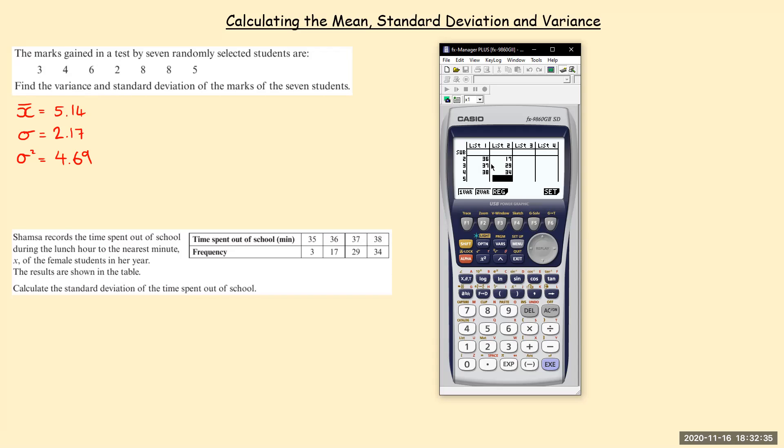And then go back, and list 1, that's going to be the x. List 2 is going to be the frequency. So now when I go on this one var, it should tell me the correct numbers here. So my x bar, just like before, so x bar is 37.132. And my standard deviation, in this case, is 0.861.